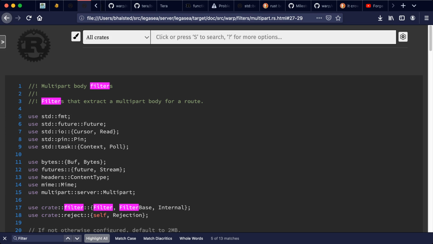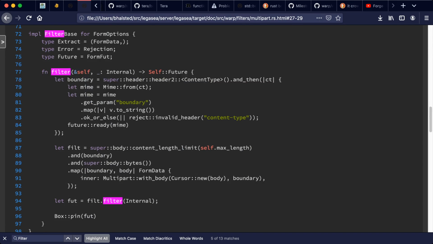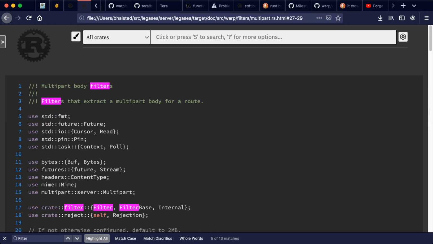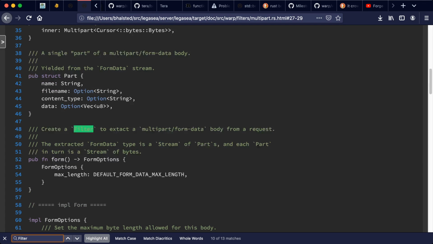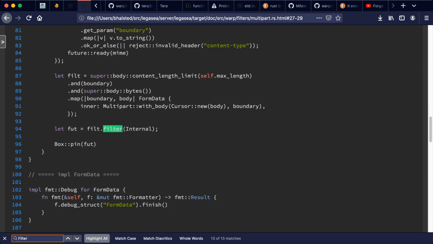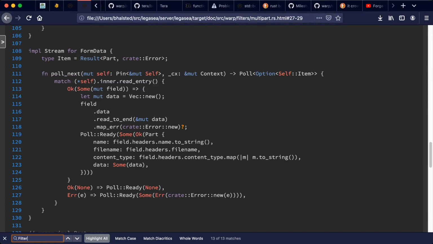Now, was that actually filter base? That's different than what I'm used to seeing. Normally I just see filter. Just filter base. Just filter. Okay, where's filter? Filter base, filter. Stream.